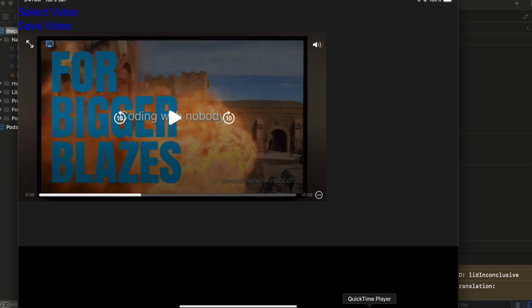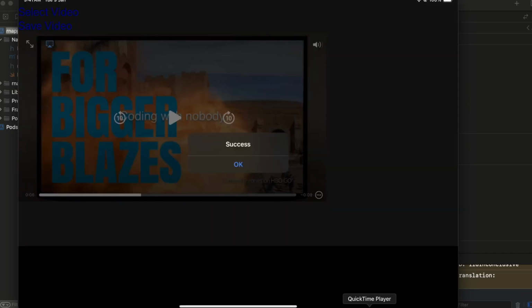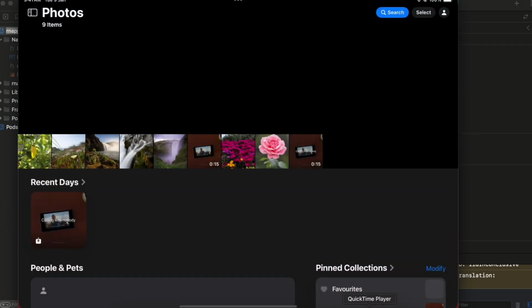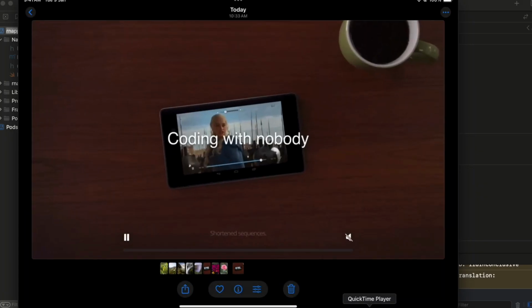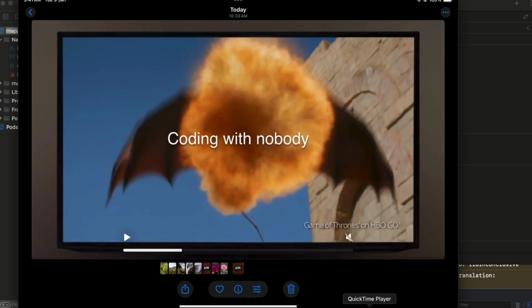Now we need to save the video as well, so we can save this particular video to the Photos app. If I click on the save video button, first I will need to grant the Photos app permission. So if I click on allow full access, here you can see the video was saved successfully. Now if you want, you can go to the Photos app over here, and here you can see the video has been saved to the Photos app as well. If I open it, here you can see the video has started playing with some text at the center of the screen, the overlaid text. So hopefully you got the point. So that's what we will be checking out, how to do this in this particular tutorial.